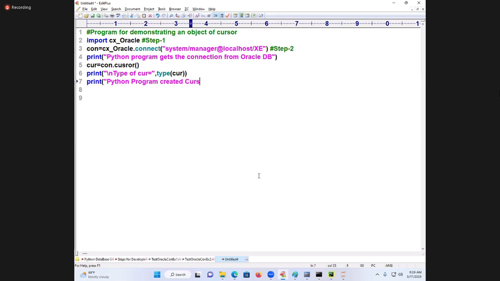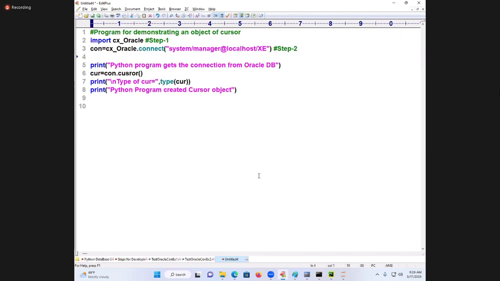Created what object? Cursor object. Now I will write the same thing at the top as well: type of CON is equal to CON. I am just writing both of them. Already written it. This is step number 3. Getting it, students?